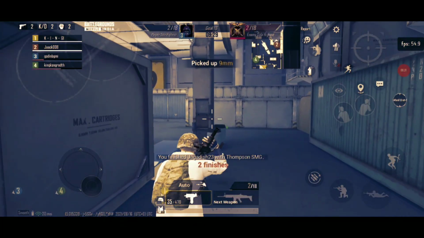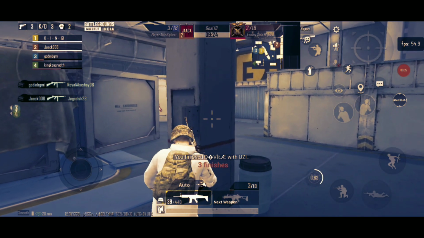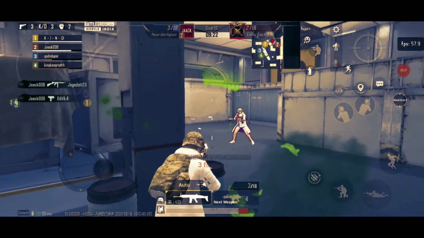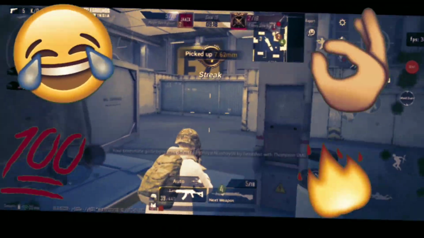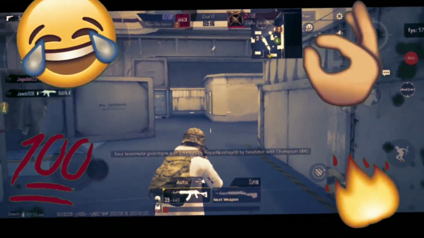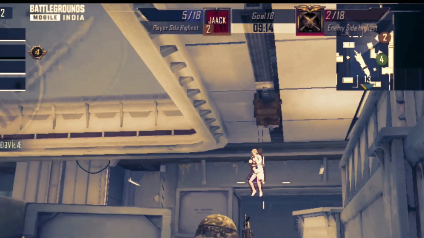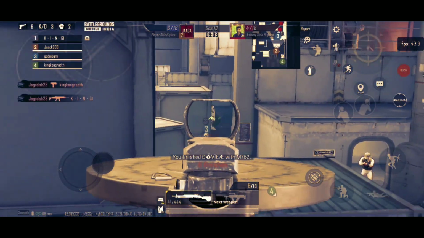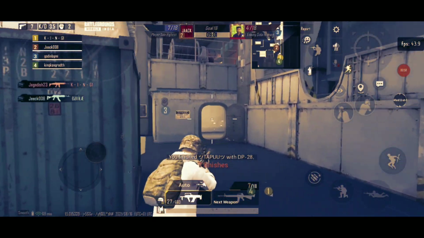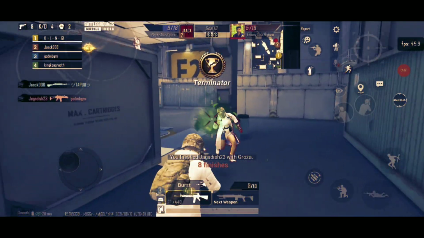So for gaming performance, this custom ROM is great as always. There are no lags while playing games, and even with screen recording it works perfectly smooth. I recorded this gameplay at 720p and the kernel was Predator Stormbreaker 9.8, which is the top kernel of this custom ROM. For gamers, this custom ROM would be a great option to try out. But before you do so, make sure to watch this video till the end because there are some bugs and problems which can make you sad. With that said, let's have a look at the pros and cons of this custom ROM.